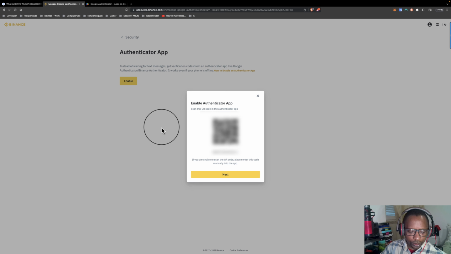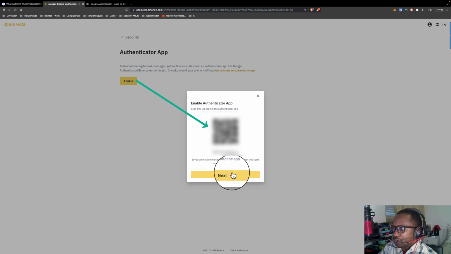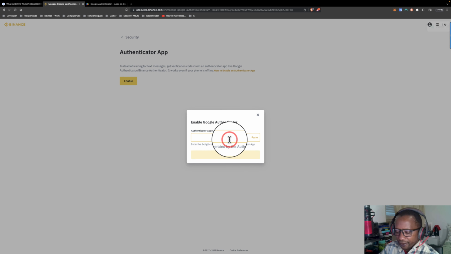So what you're going to do, with your phone with the Google Authenticator enabled, is scan the QR code, and your Google Authenticator will start generating a code of 6 numbers. After you get it on your phone, you click next, and then you put in the code that your phone is showing.